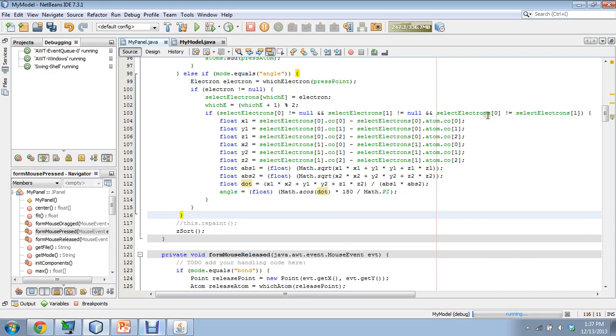Once we have that, we will start implementing the code for our 3D angle. This will allow the program to tell us the angle at a 3D scale, and we would implement x, y, and z. So here we would have x1 is equal to select electron 0 minus select electron 0.